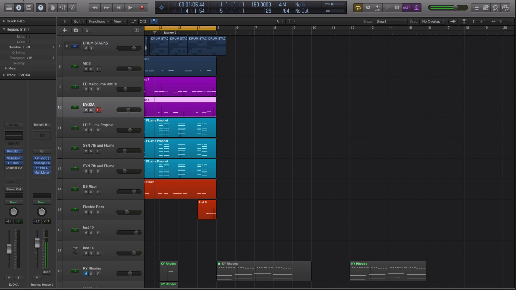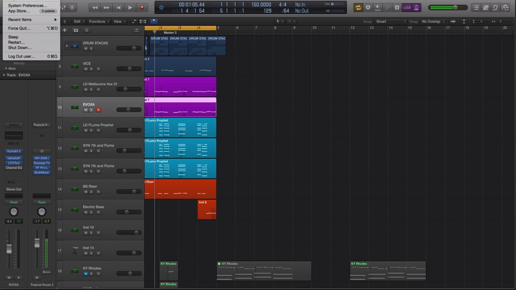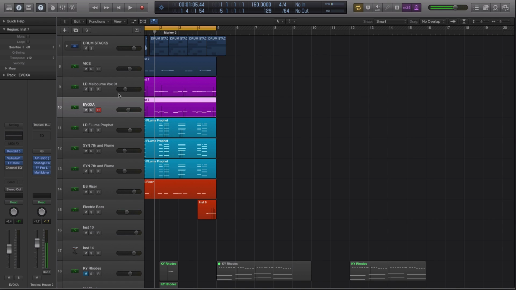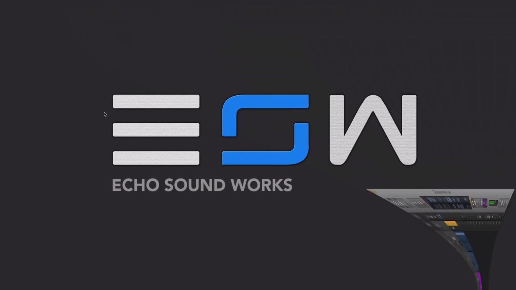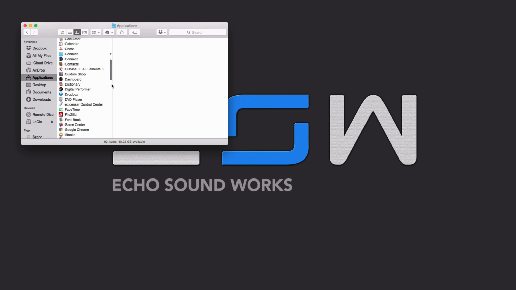If you have two computers, definitely do this, because you don't want to screw up your main production computer if anything's off. At my home, my apartment computer, I'm running OS X Yosemite 10.10.5. I have heard that some people have had issues with this on El Capitan, so definitely look into that and investigate.